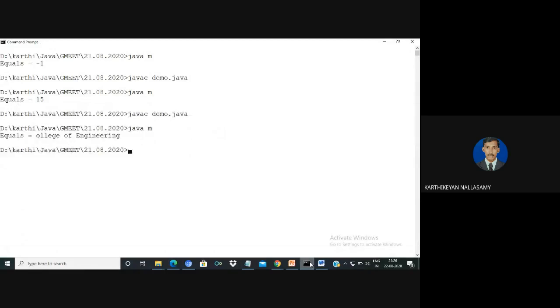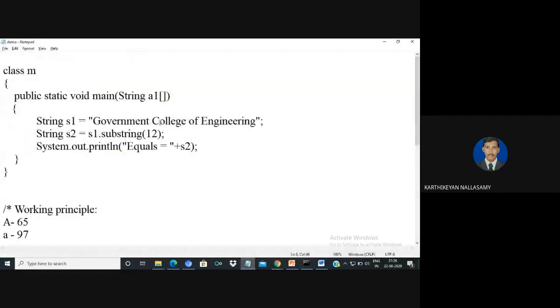It returns OLH of. That means it extracts from index 12. Index 12 starts with OLOG, so that is the content of S1.substring(12), the result of the extracted substring.